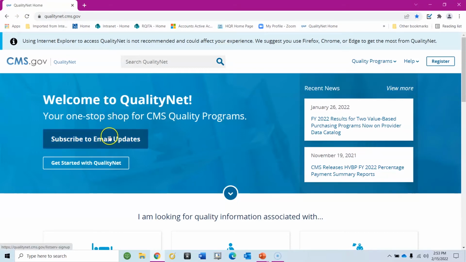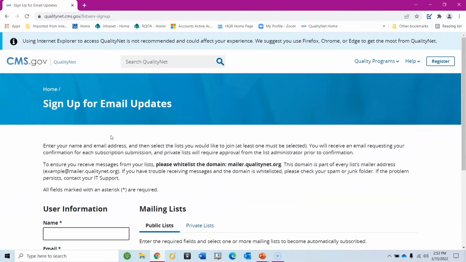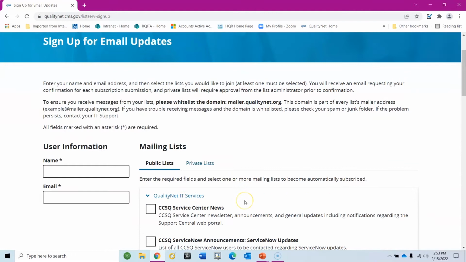So, to subscribe to email updates, you want to subscribe here, and all that consists of is your name and your email, and then go down this list and check the programs in which you want to get information on. These are the programs that you use, or maybe you have interest in, but this is the only way CMS will send out information to you. They send out emails if you check them off here. And it's really important because otherwise you could miss updates to manuals or new versions of CART. This is how CMS sends us information.